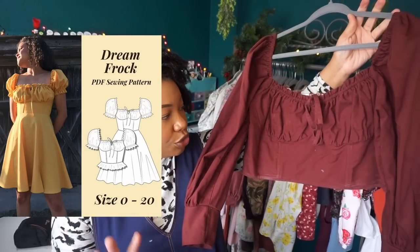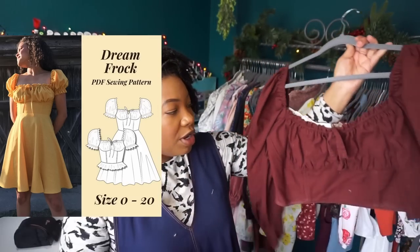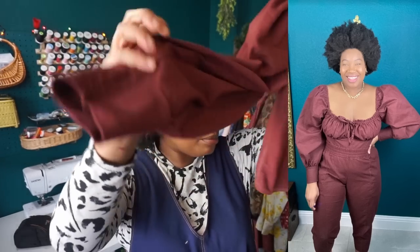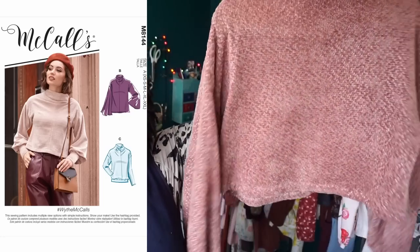Next I have the Dream Frock — which used to be called the Milkmaid Dress by Lydia Naomi Studio — made as a shirt version. I made that dress four or five times in 2021. Coming into January 2022, I wanted a top version to match my plaid pants because your girl loves a good set. I did line and bone this top, elongated the sleeves as a hack, and put a continuous cuff on them. I have no complaints. I absolutely love this pattern — I think it's so beautiful and it feels like a more timeless piece.